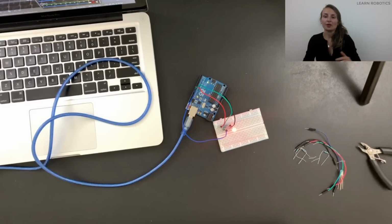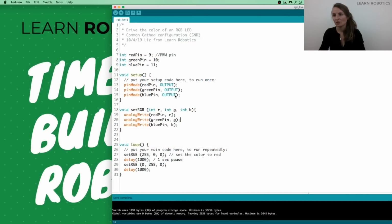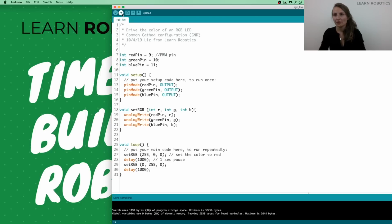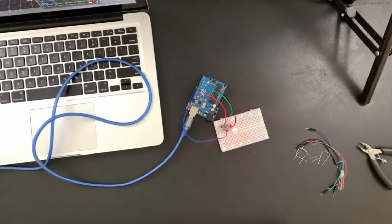It's always good to do a quick compile. Typically the error messages will pop up on the screen. So let me just recreate that so you guys can see what the issue was. So I went to compile it and it threw an error. And so what happened was I put in a comment, and in order to do a comment you need 2 of these. So to fix that, you'll just do 2 forward slashes and then hit compile again. It should compile no problem, and then we can go ahead and take a look. Go ahead, send that over.